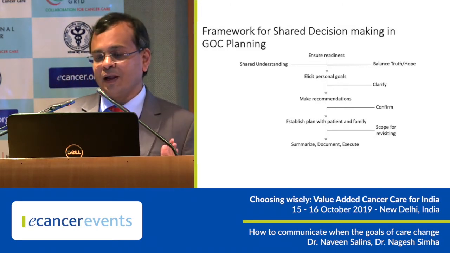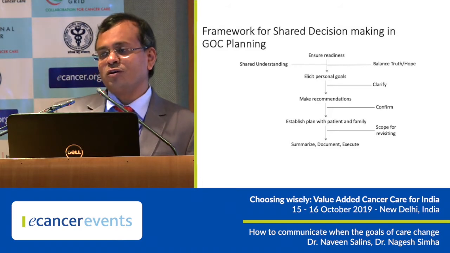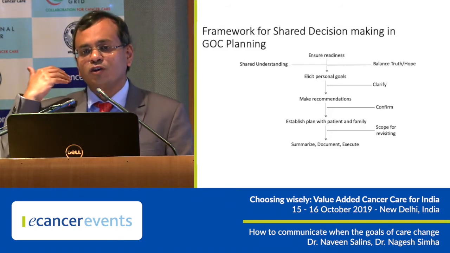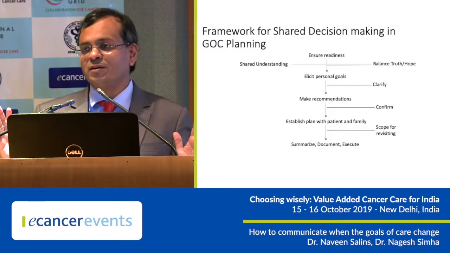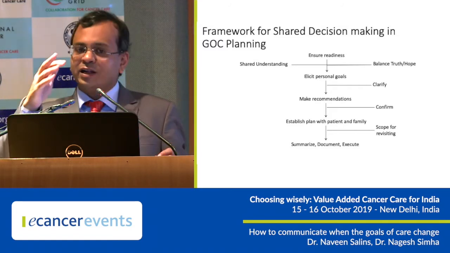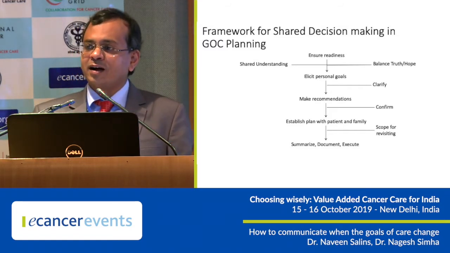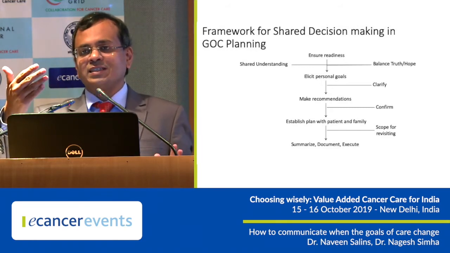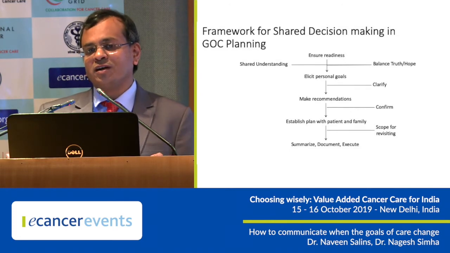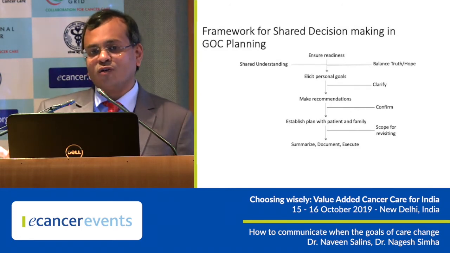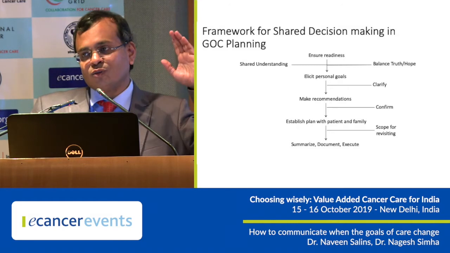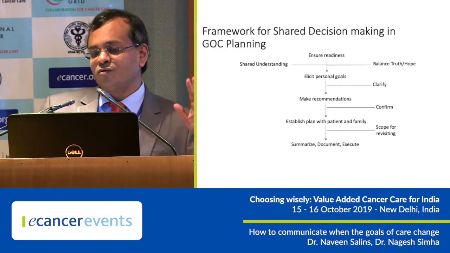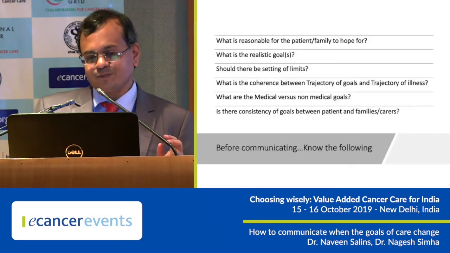Have a clear plan for the patient, and after you have this discussion and a plan, please document that plan very clearly so that your colleagues understand the plan and everybody is on the same page. A lot of times only one person has a discussion and it is not documented, and your other colleagues won't know what the plan is for that patient. So please follow the framework for goals of care discussion.